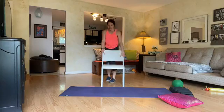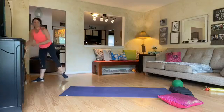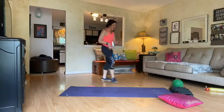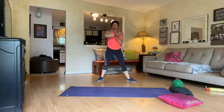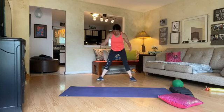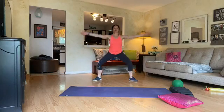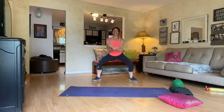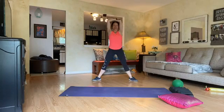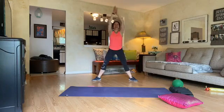All right, very nice. I'm gonna go ahead and scoot the chair out of the way, and let's get ready to bring everything on down. So remembering our warm-ups, one of those movements we're gonna use right off the bat for our cool down. So nice wide legs, we're gonna do those plie squats again. So just be nice and easy on yourself.